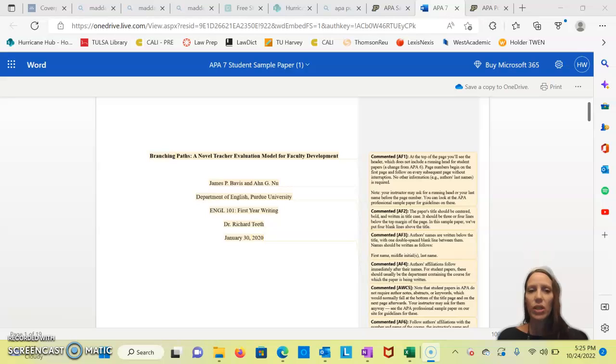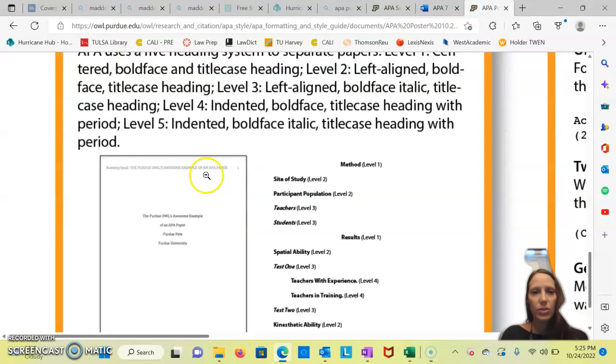This is just a quick video to go over APA formatting that you will want to have in your paper. First of all, you will have a title page. On that title page, you will have a running header, and you will just put that, as you see here, a running header. That's the title of your paper. You'll open up your header, type that in, and it will show up on each of your pages along with a page number.